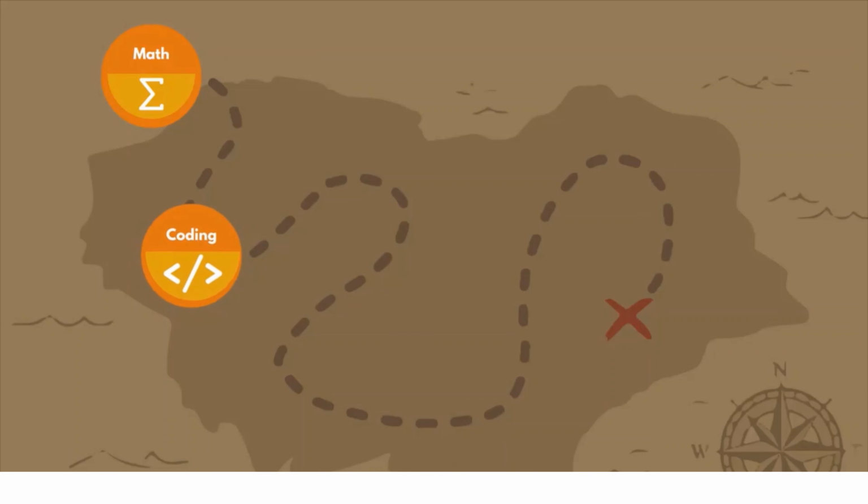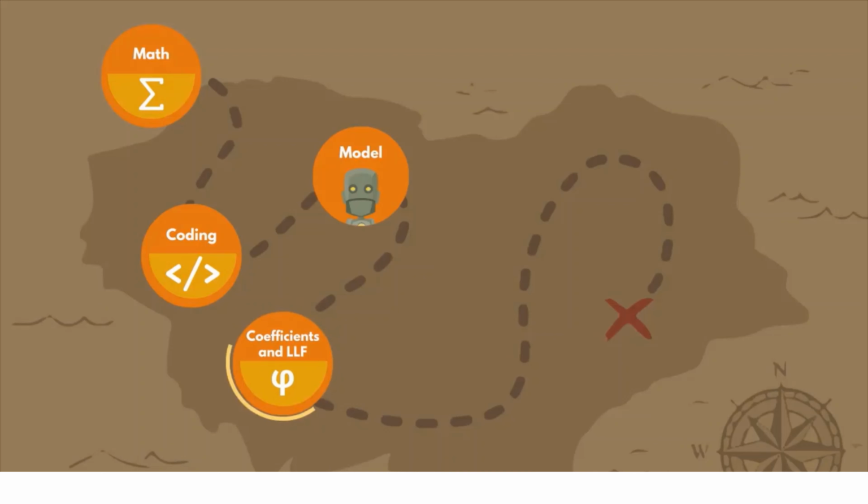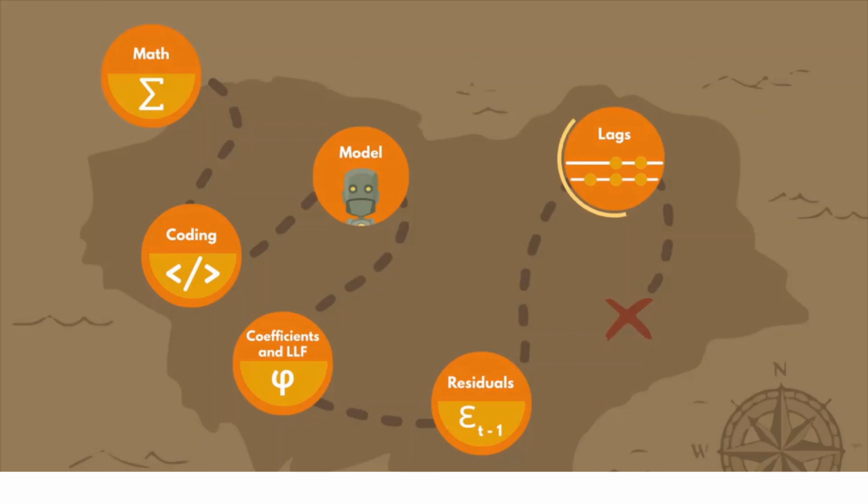Afterwards, we'll start coding. First, we'll highlight which new packages we'll rely on and import them unless we've done it already. Next, we'll fit some simple version of said model to returns and analyze how well it predicts future values. We'll comment on the significance of the coefficients and the log likelihood. And then we'll extract and analyze the residuals. Once we're done, we'll try and find the appropriate number of lags we wish to include for this type of model. Of course, once again, we'll follow the steps from section 6 to determine the best possible predictor.